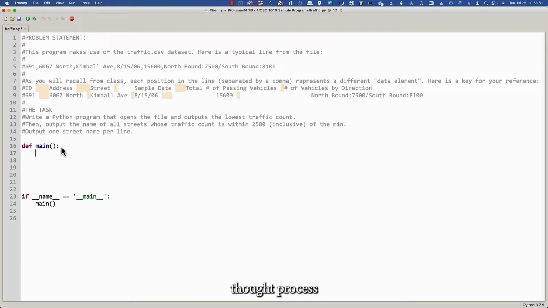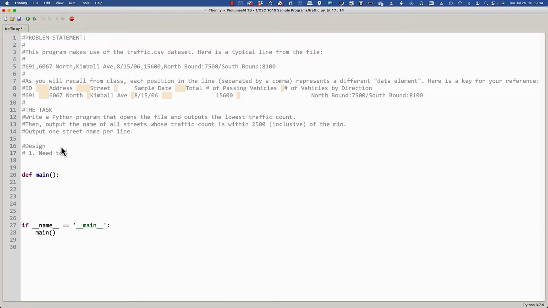thought process. Step one is we need to open a file that ends in .csv.